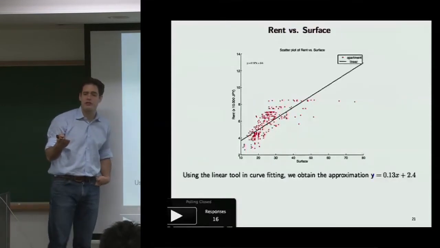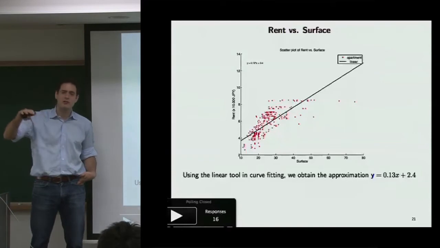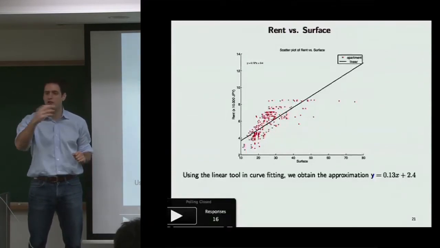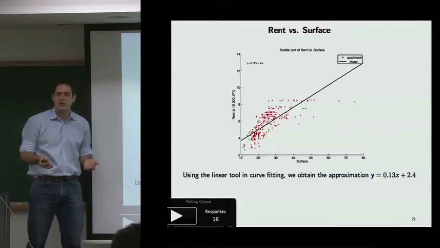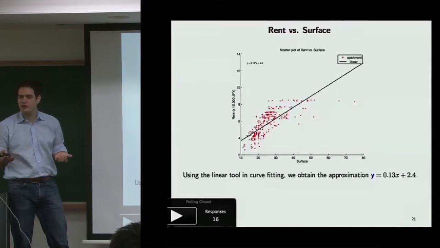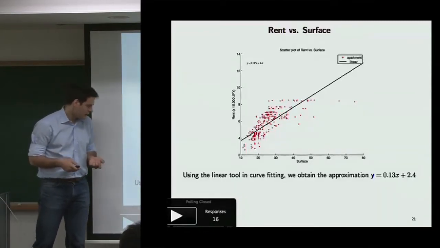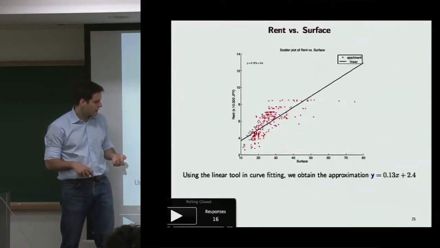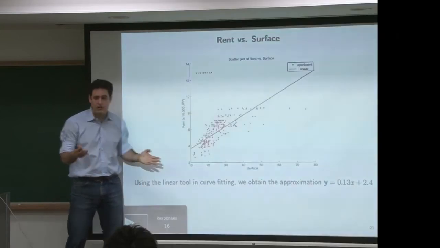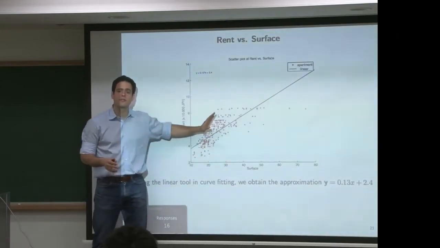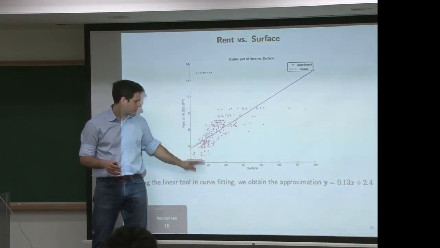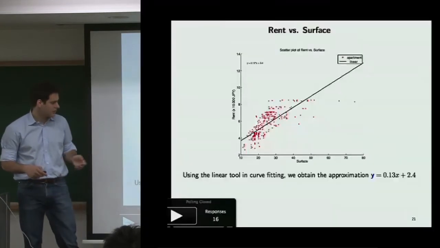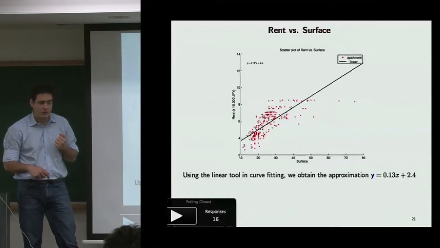So what you tried to do the other day in the assignment, trying to plot a curve and then drawing some sample points from the curve and then trying to rebuild that, was basically regression. And if you were using a quadratic polynomial, it was quadratic regression. So if you just use the linear regression tool in MATLAB or R or any of the software that you've used, you will see that this line appears here. So linear regression, intuitively, is just trying to draw a line here which captures well the dependency between the surface and the rent. What we mean by that, more precisely, we will see in the next slides. But what the formula here tells us is simply that y, the rent, is roughly 0.13 times x, the surface in square meters, plus 2.4.